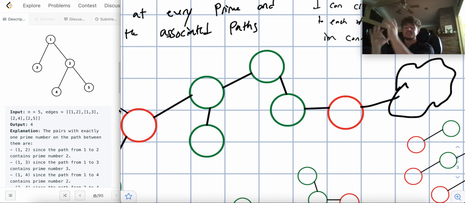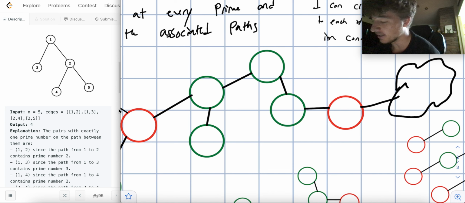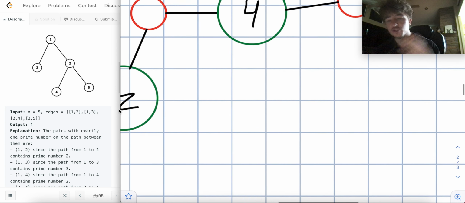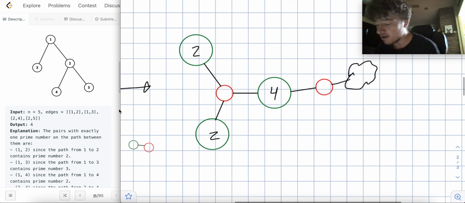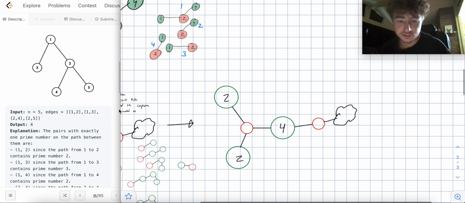So if there's 4 composites and they're all random, it doesn't matter how they're set up, I can connect to each of them and create a path. The way that path looks is independent. So I can take all those paths and figure out how many nodes are there, and then just think about it in these terms, okay? And this will simplify things.